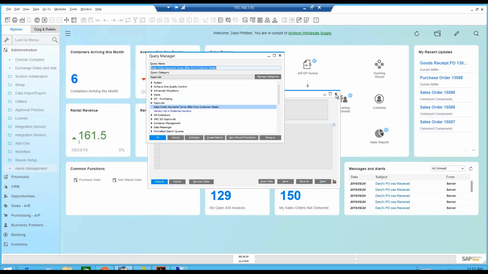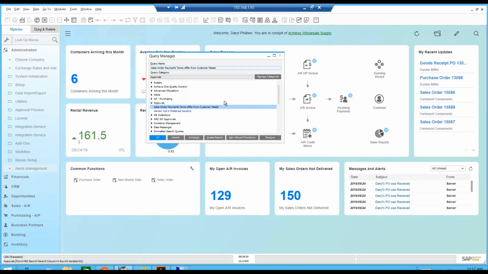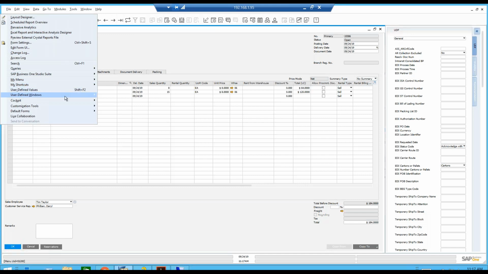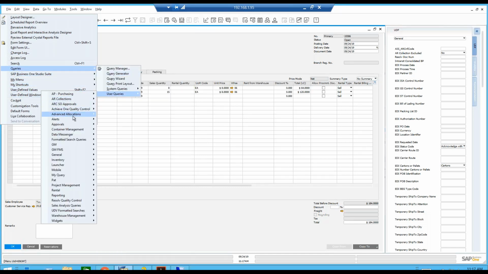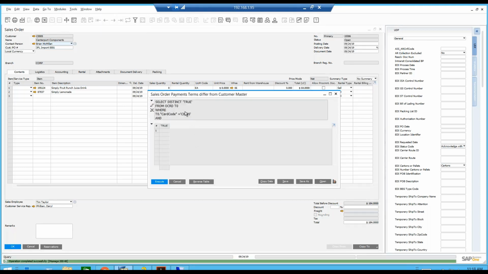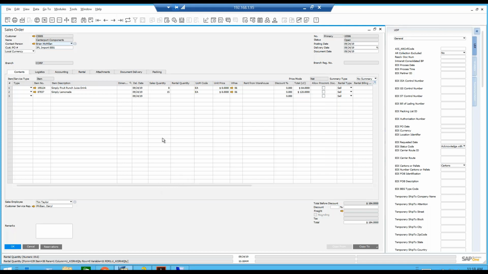Okay, so one of the things that you can do if you want to troubleshoot or verify that the queries work is, instead of using the query manager, open up a form, in this case the sales order form, and go to Tools, then Queries and User Queries. You can navigate the user queries from this main menu. And if I go into the approvals, you can see here, I want to see whether or not this would fail approval. I can go ahead and execute it that way. And you'll see that it did not fail approval, because in this case, the sales order did, in fact, have the right conditions. So when you run a query from that menu, it will automatically replace the values with the customer. So you can see here, I've got the customer code and whatever their group is, for the terms. Okay, so that's just a nice little tip for troubleshooting.